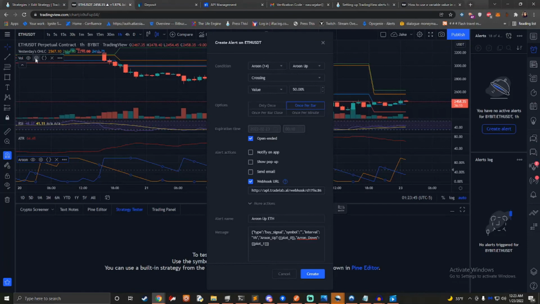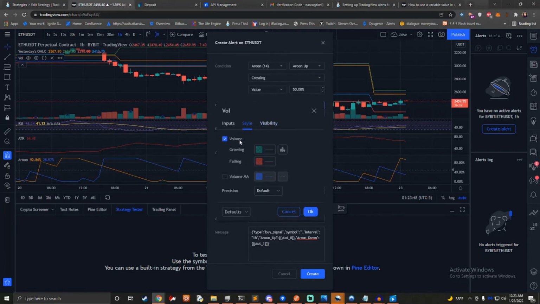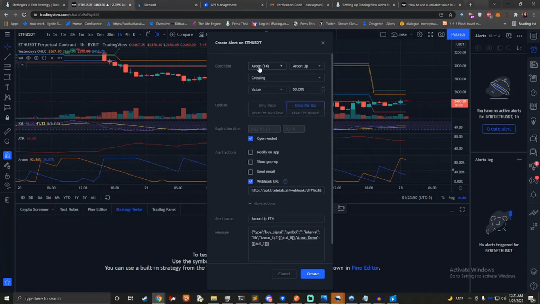I can't send my volume at the same time because my volume is in a different indicator. So TradingView only allows you to send information from the indicator that you are currently using on the alert. You can only use one indicator for every alert. So this is why combining information is really important.